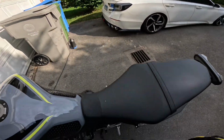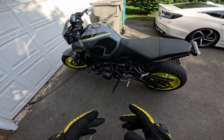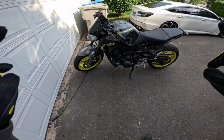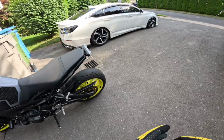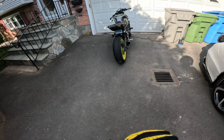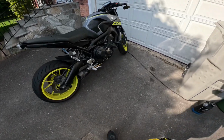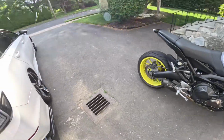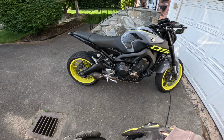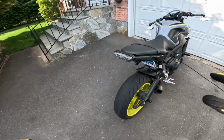But anyways, guys, should you, at the end of the day, get one of these bikes? I think for sure you should. Like I said, if you're an experienced rider, this is a 900cc, well, a little under, but I like it. I think the bike's definitely dope. If you're looking to get something like this, I'd say go for it, man. It's an amazing looking bike. The mod list is literally endless. You could do stretch, you could do carbon, just like any other bike pretty much. If they sell it, you got it.